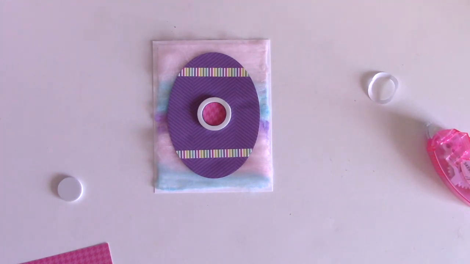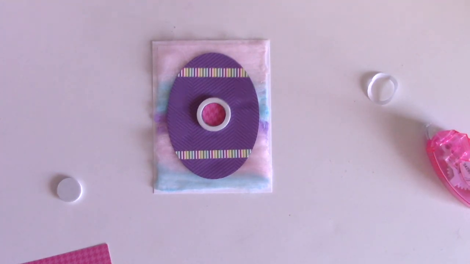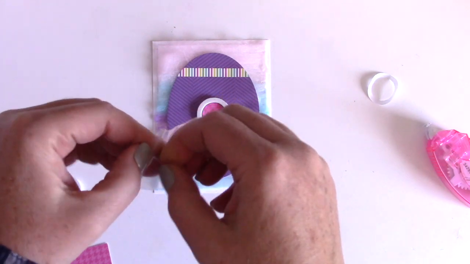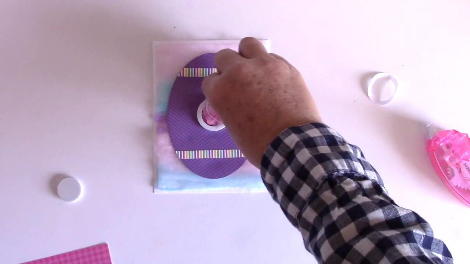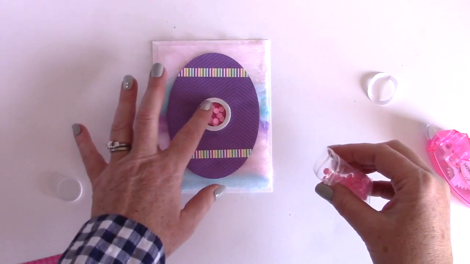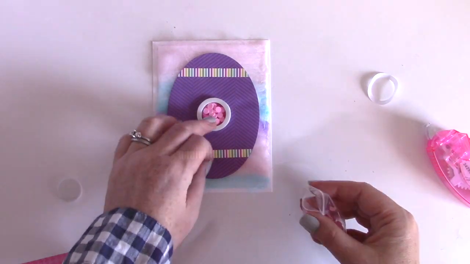Put a little tape runner behind that circle that we saved and put that inside. Next I'm going to grab some of the toppings. I adore these toppings. They look just like those flat round sprinkles that you can buy, those little candies. They're so adorable.